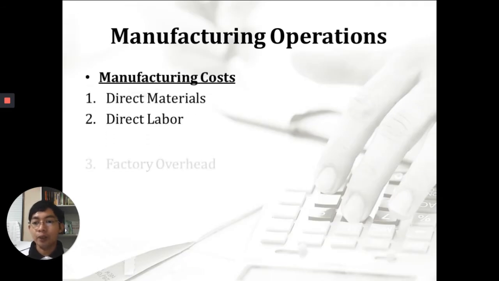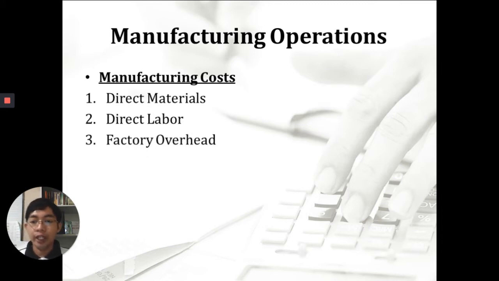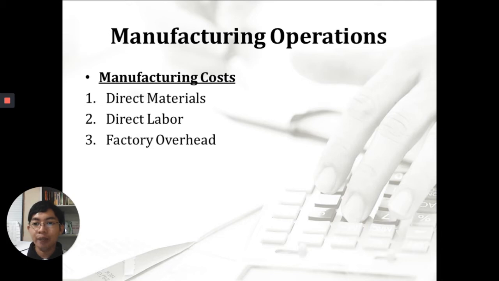Manufacturing cost is composed of three components: direct materials, direct labor, and factory overhead. For example, if we manufacture furniture, direct materials include wood and metal. Direct labor refers to the people who manufacture the furniture — skilled and unskilled laborers. Factory overhead includes indirect materials such as nails, paint, and varnish, as well as indirect labor like the supervisor's salary and other small-quantity related items classified under factory overhead.